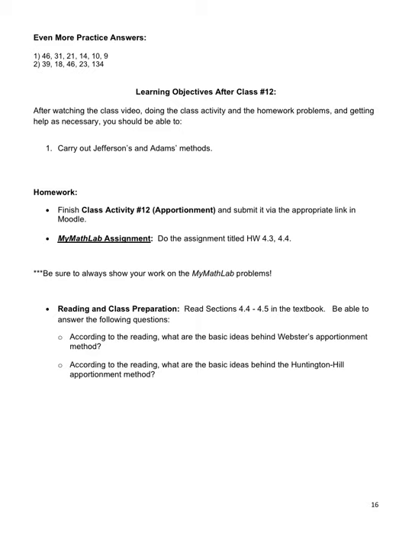Okay, on the next page, you've got your reading and class preparation. So the reading, there's some guided questions here to help you make sense of the reading. And one more note, you've got some blank apportionment grids for homework 12 here. All right, so again, notice they're blank, so you can fill that in for whichever questions are asking you to do an apportionment. All right, that's it.